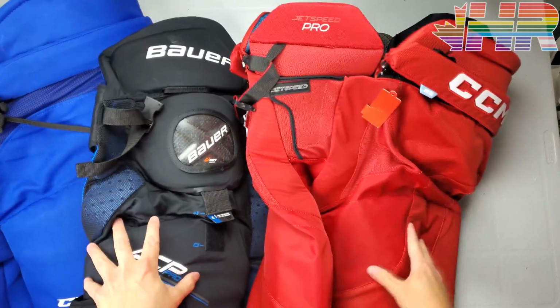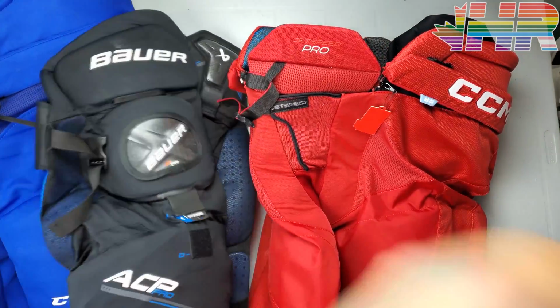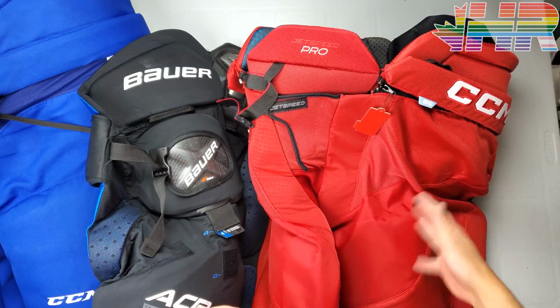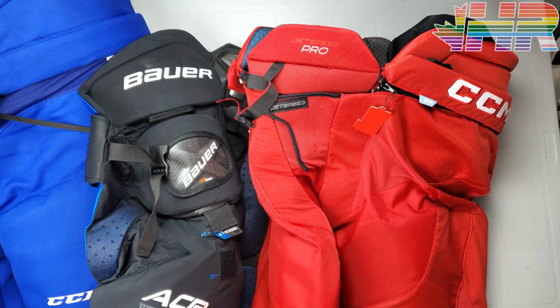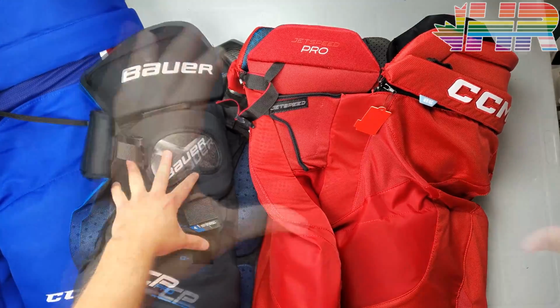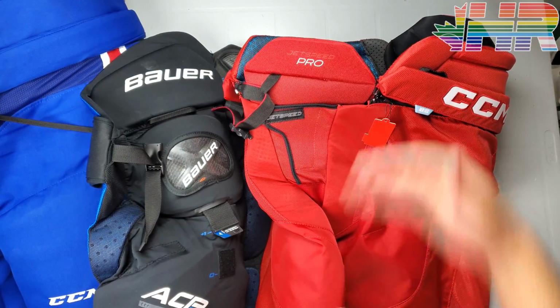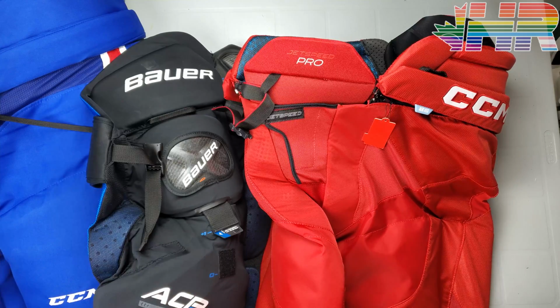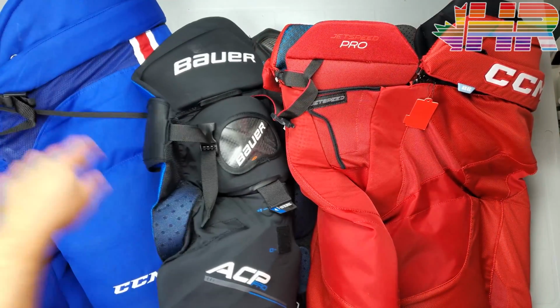There are gaps in protection, but there are tons of gaps in protection in the Jetspeed Pro, and there are better lightweight options available than the Jetspeed Pro. I understand people don't all want girdles, but if you want to go this slim, more lightweight route, this is a better option. This pant, lower the price on these. Yeah, that won't happen. Lower the price on these, sell them at the price point down below, and keep that as your best one. Make it the Pro pant. This is the pant the pros wear. Make it the Pro pant.